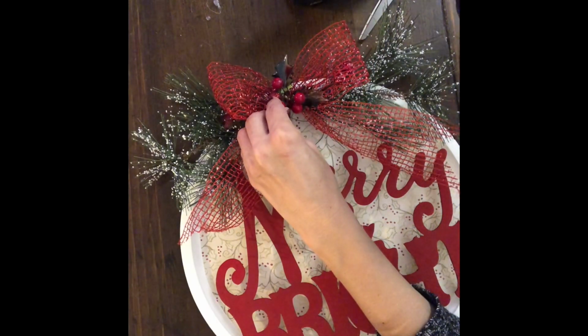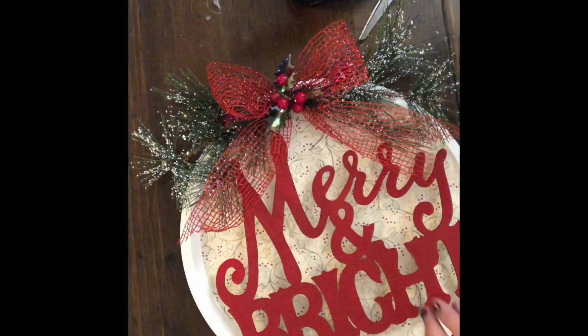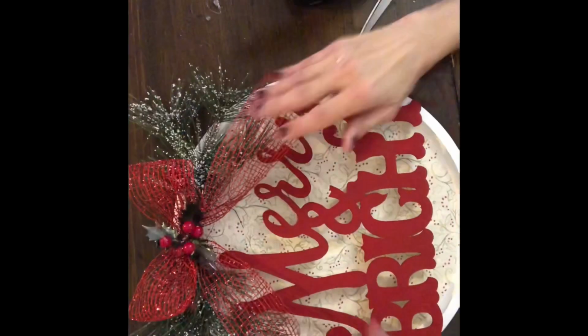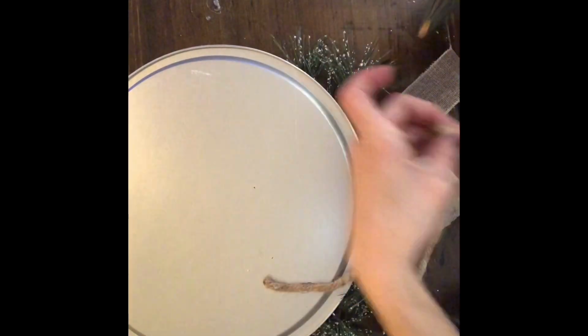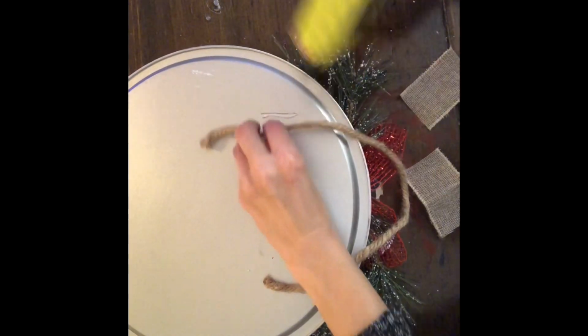And you can use any embellishments or bow and scrapbook paper. I just kind of did it all so it coordinated with each other. I used my blow dryer to dry the glue a little faster. Next, I took the nautical rope and I glued it to the back of the pizza pan. And this is what I'm going to use to hang the sign.